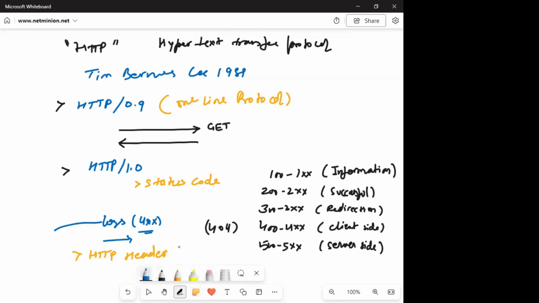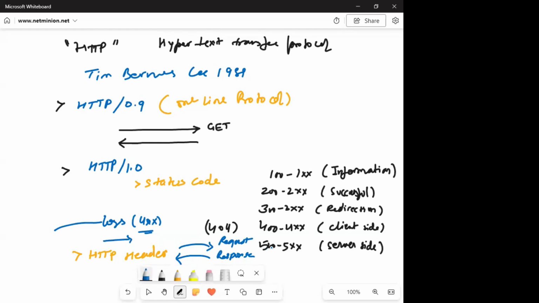See, an HTTP header can be in the request. It can be in the response. Request or response, both. So a header is nothing but, you can say, metadata that can be transmitted with your protocol so that your protocol becomes extremely flexible and extensible.